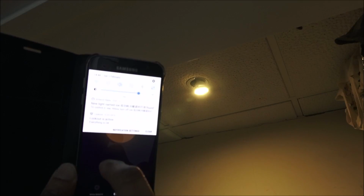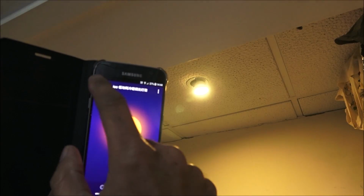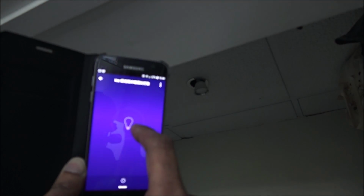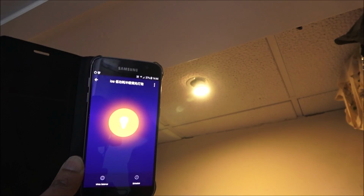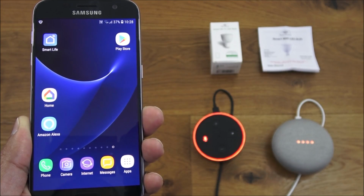Now next thing, let me just show, if I turn off my Wi-Fi, I've opened no ports on my router. Let's let it connect. Let's go back for a moment. Go back in again. And there you go. Turns off. Click it again. No ports to open on your router for this. Works great.